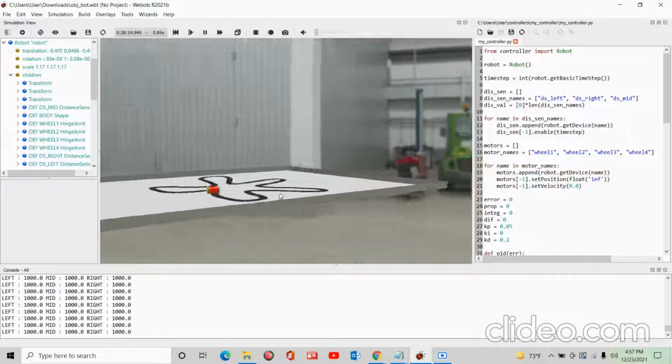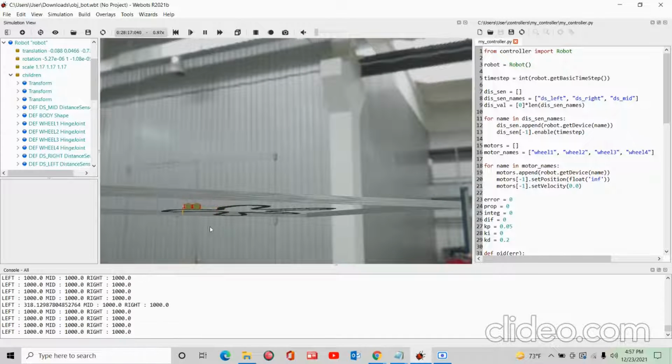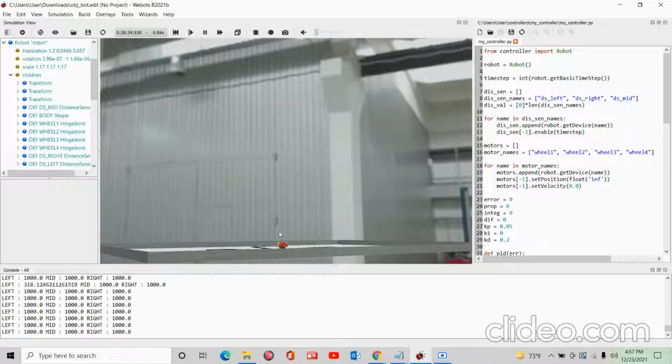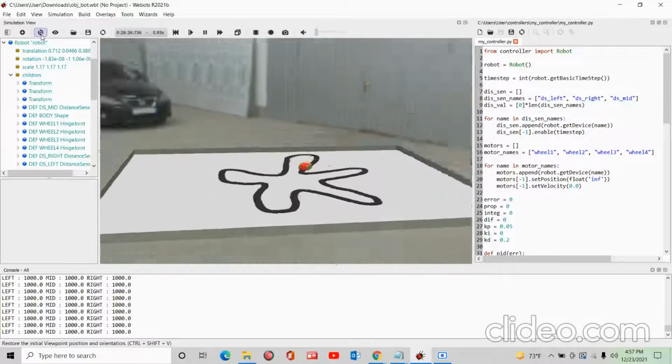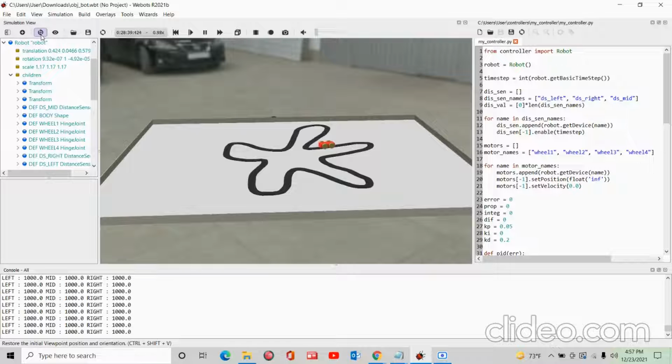Since the ray needs to be towards the ground, as you can see, there are three rays moving along the black track. The three rays are all together. So these three need to be towards the ground, since we are making the robot move along the track. This is how I built the line follower robot, and the rest of the part, like the code and the simulation part, will be explained further by my groupmate Fahim.